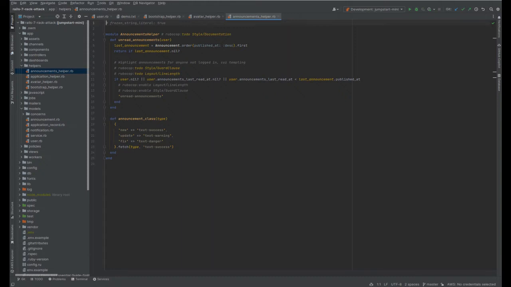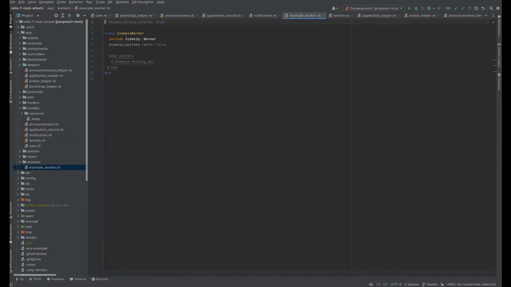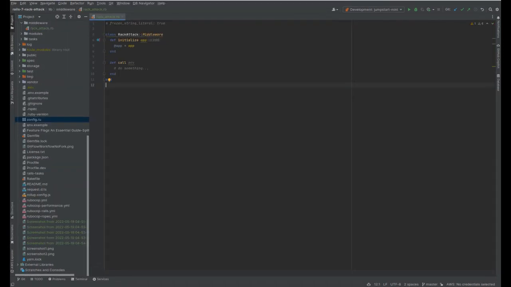Devise with OmniAuth controller along with Pundit is used for sign up and login, and it is also set up with an admin role, which is a Boolean flag, and limitless other roles like user and member separately with the enum hash on the user model. It has social media login and auth functionality, and extras like Faker for test content, along with FriendlyId, user avatars, usernames, notifications and announcements are also set up.